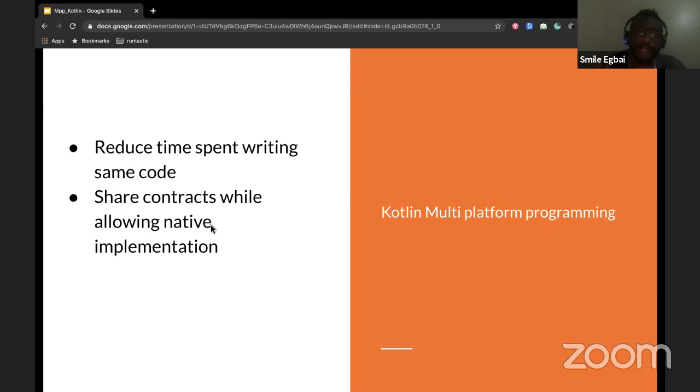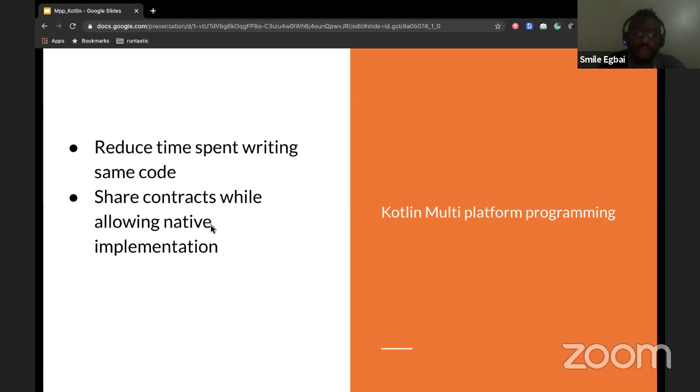And we write these same codes most times. We might end up running into bugs. But what if we could just write most of these housekeeping codes at once and share them across different platforms, especially when we talk about things like the domain layer or the business logic? Why not have these things in one place and share them across these platforms?